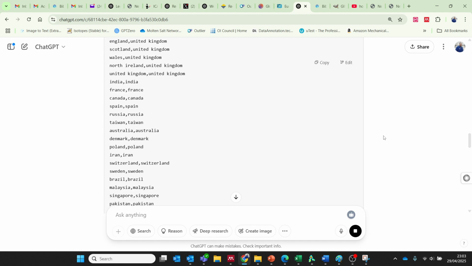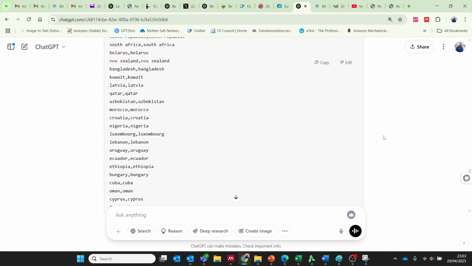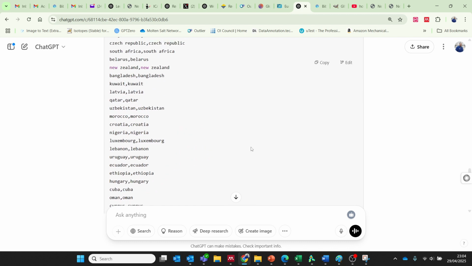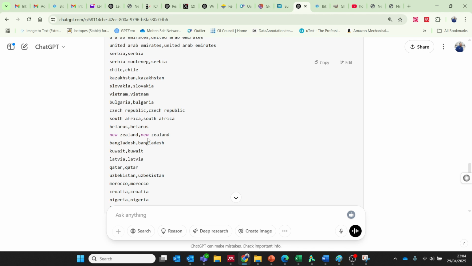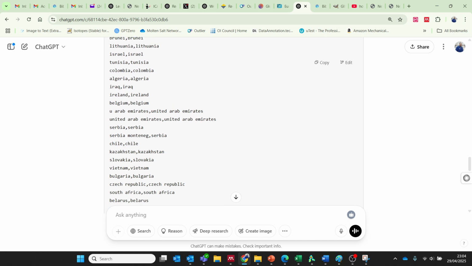So ChatGPT created this. So let us see what ChatGPT has done. ChatGPT will replace Trinidad Tobago with Trinidad and Tobago, and it changes U Arab Emirate to United Arab Emirates.